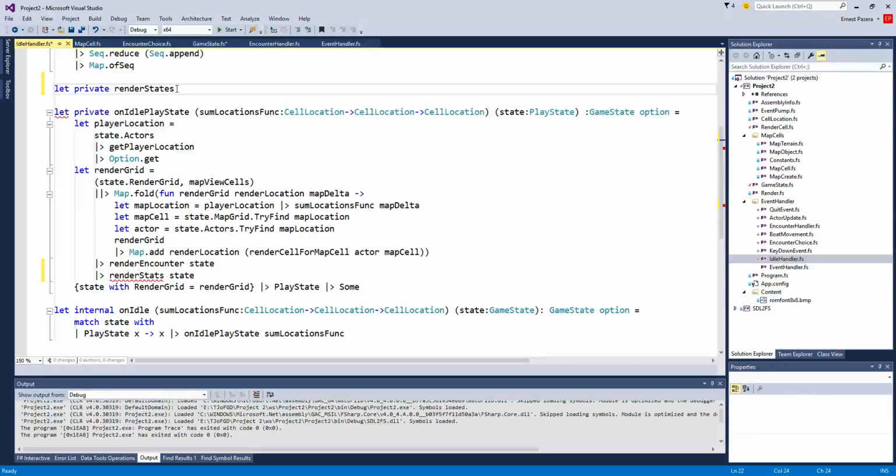What's that? Play state. And I want a render grid. Render cell map. Render cell.